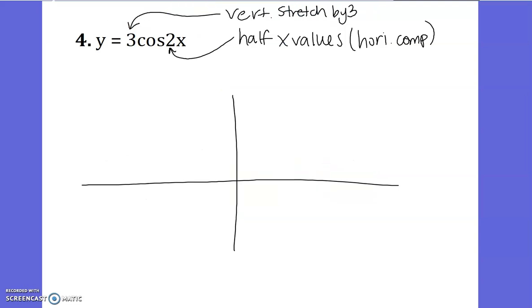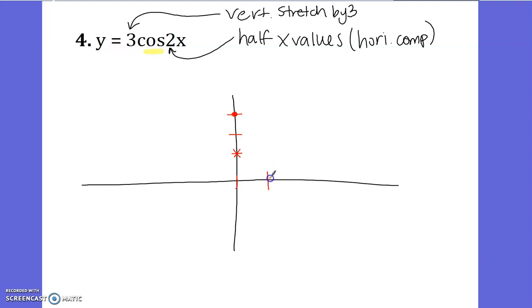So the first point on our graph was 0, 1. So it's like right here for cosine, because again, you always got to make sure which graph you're looking at. If I stretch this point by 3, I fall right here. Stretch the y value by 3. And then if I halve the x value, well, my x value is at 0. If you half 0, you're still at 0. So that point is going to stay right here.